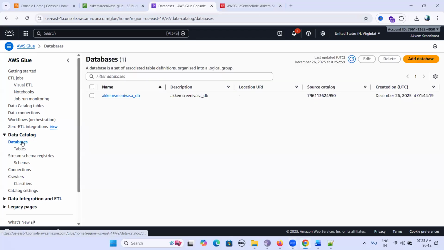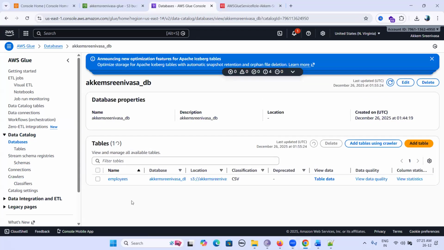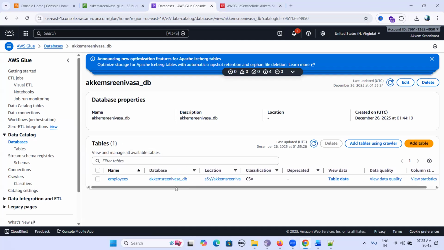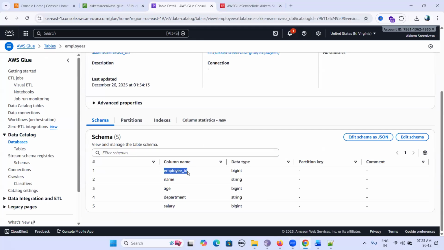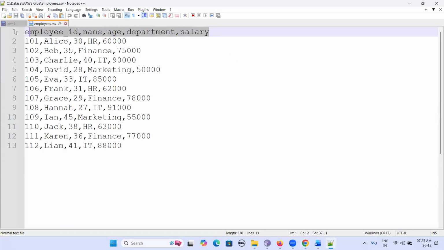Go to databases and click on this database. You can see employees, the database name and file location. The classifier is CSV. Click on this table and you can see the column names: employee ID, employee name, department, and salary. Same column names, right? And data types.